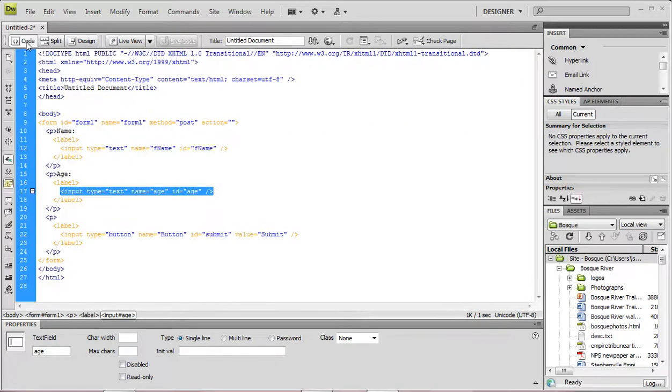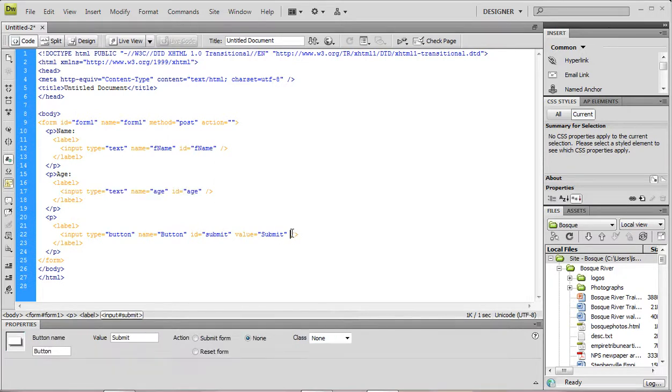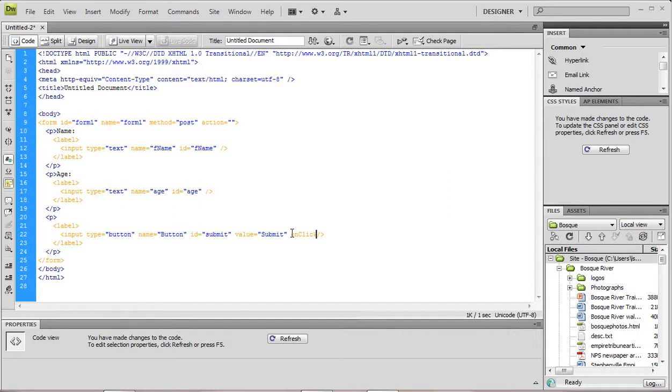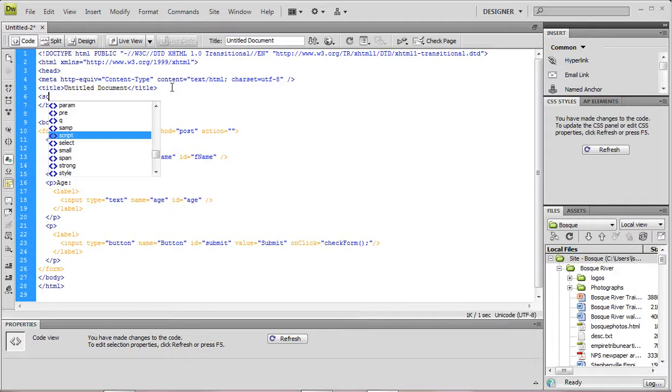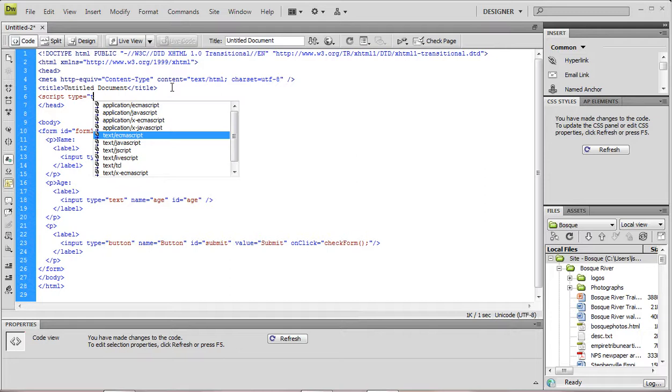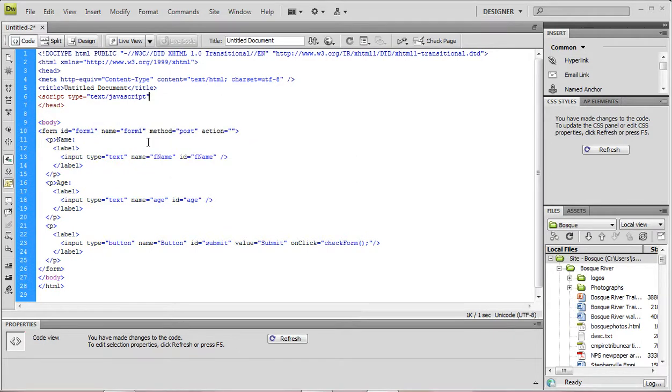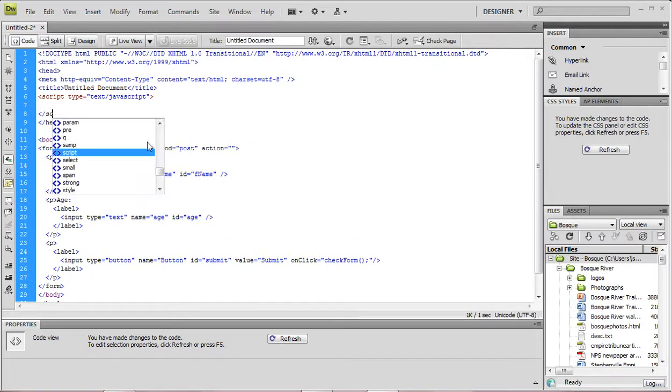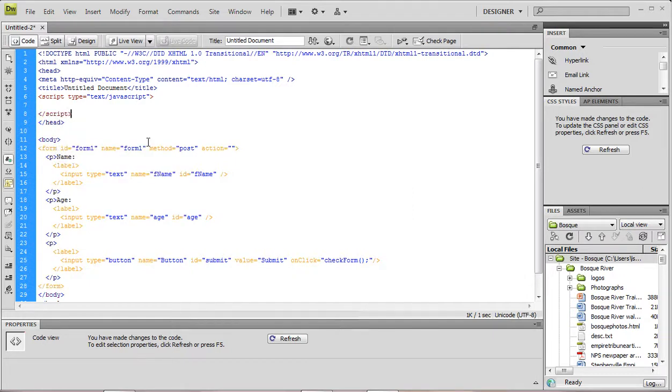So let's go back to the code view. And we're going to go ahead and start with an on click on this button, but we're actually going to change this in a little bit to show you a little bit fancier way to do your form validation. So we're going to just say on click, we're going to call a function named check form. So we're going to go up to the head section of the document. We're going to go ahead and put in our script tags, and close those script tags so we don't forget to do that.